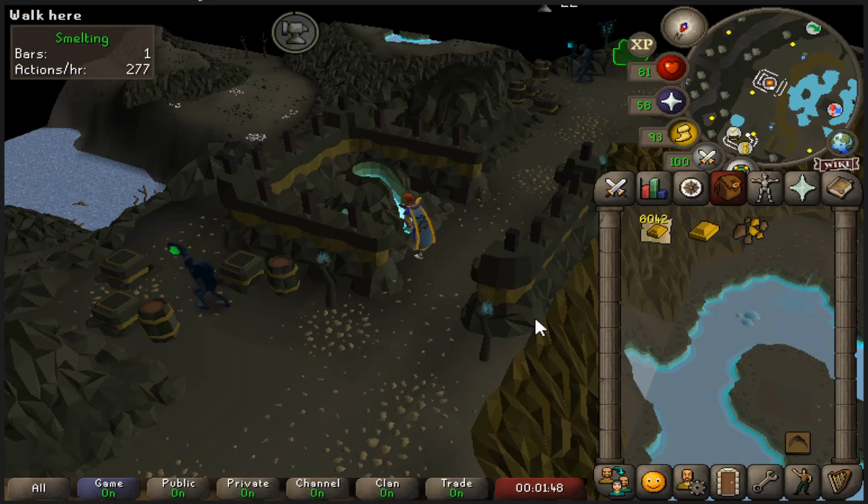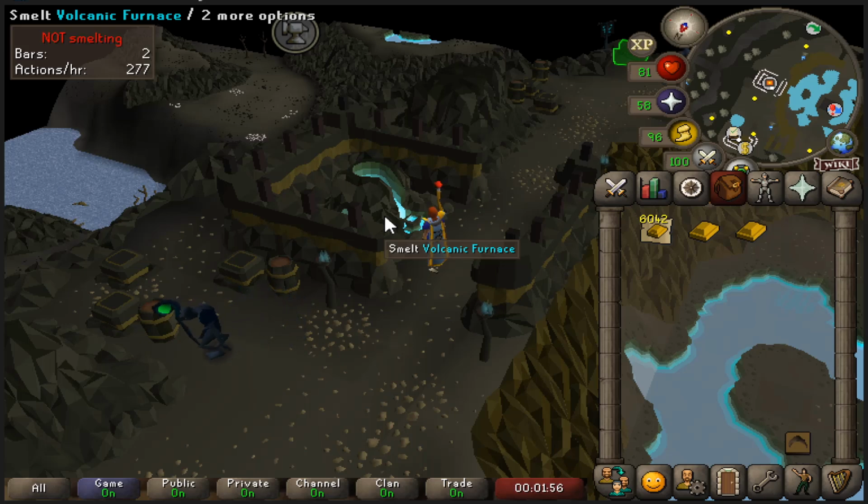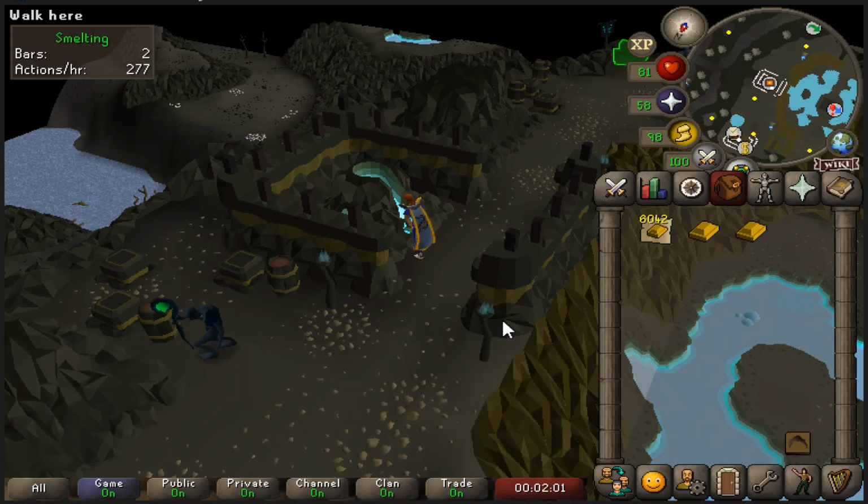And now I will be taking my gold ore here together with a tiara mold, because at the same time, after we smelt an inventory, we can start turning the gold into jewelry, and I will be making gold tiaras. Now, I thought these would require Guardians of the Rift, because gold tiaras came out together with Guardians of the Rift, but actually they don't.